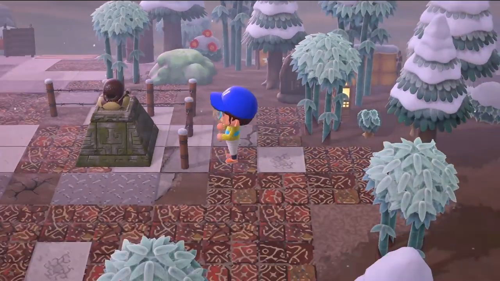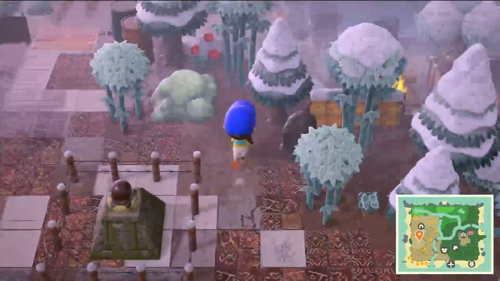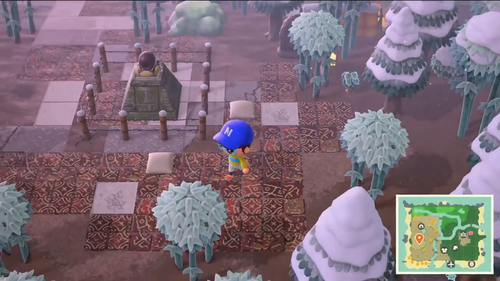And then I got rid of the gazebo. Perfect move. Oh, and I changed the floor so you can see what I did with the floor, which I think looks a lot better. But my idea here is that you cannot touch the altar. I put a fence around.